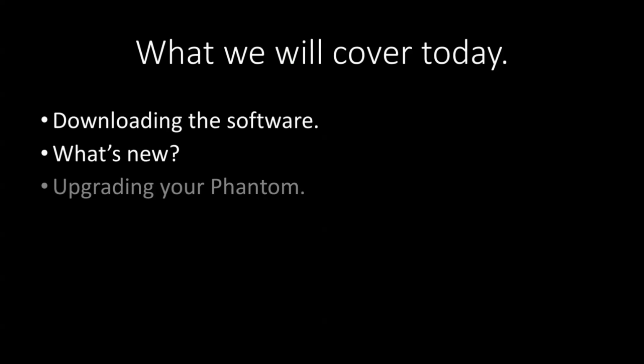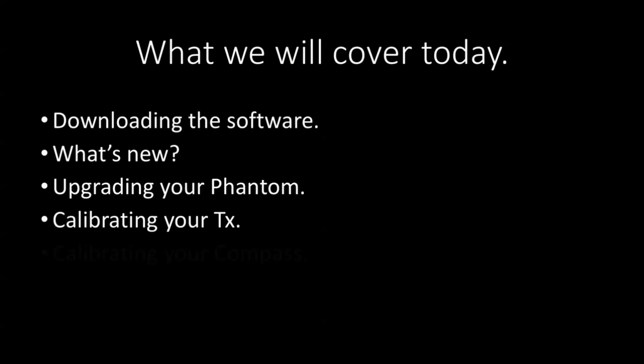Firstly, we're going to cover downloading and installing the software assistant, and that will show you how to get version 4 of the firmware. We're going to cover what's new. There are some interesting new features in the firmware, and I'll cover those in that section. We're going to show you how to actually upgrade the firmware in your Phantom. We're going to show you how to calibrate your transmitter, which is recommended after a firmware upgrade. Then we're going to show you how to calibrate your compass. Again, this is recommended after a firmware upgrade.